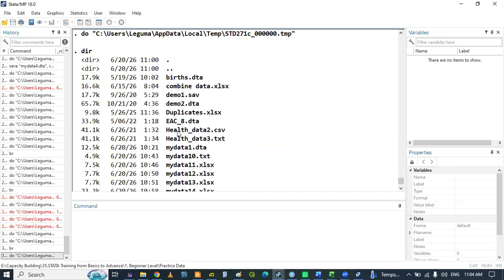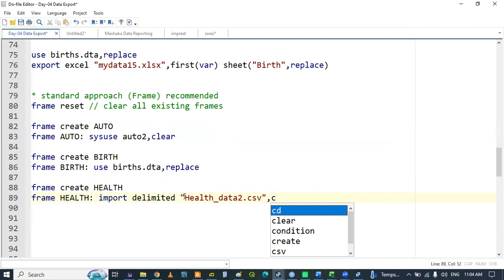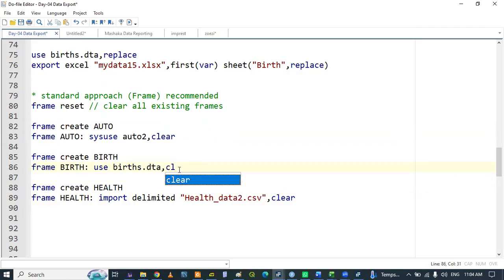It is somewhere here, CSV. So you can use any data importation technique, clear. All these are clear. Clear, supposed to be clear, not replace.